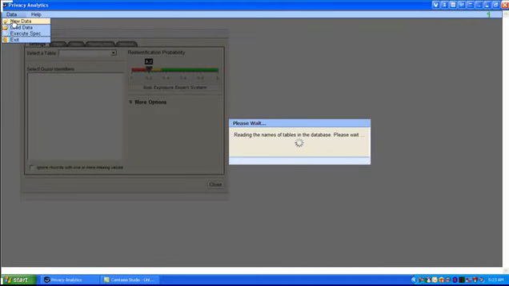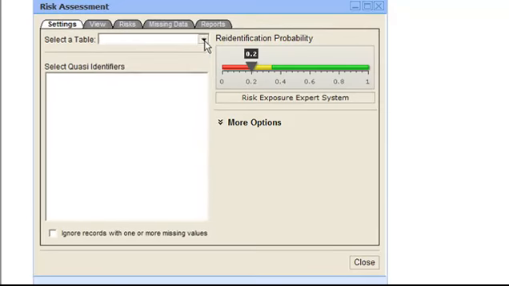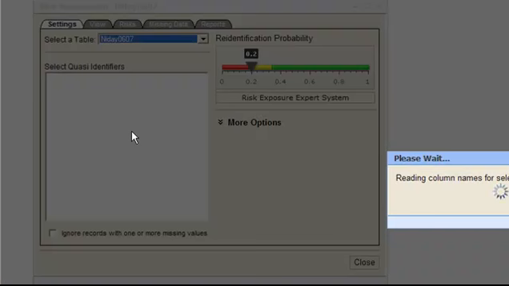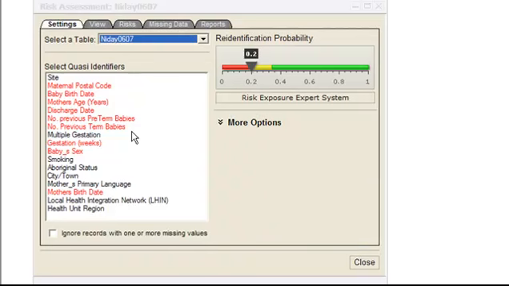So what I will do is open a data set. This is the 126,000 record data set, which is the birth registry for Ontario. And in that registry, there are two correlated variables, namely the date of birth of the baby and the date of discharge of the mother. Usually, discharge occurs 2 to 4 days after birth. Therefore, if you have one, you can predict the other from it, basically.